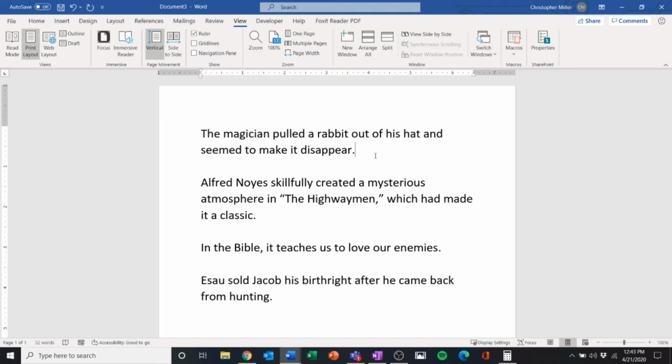Note, in the following idiomatic expressions, the use of it without an antecedent is correct. So you can say, it is raining, it is early, it is warm. It seems like that's a good idea, right? So it's okay to say those things.